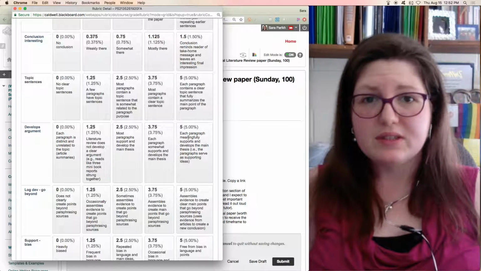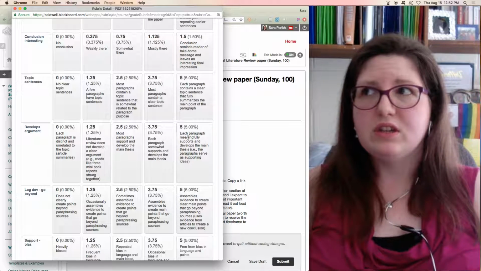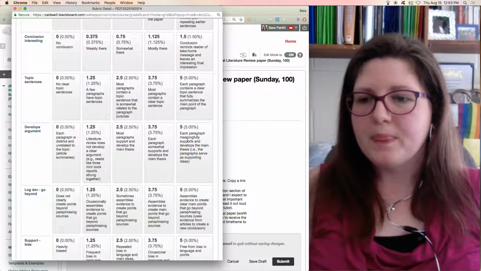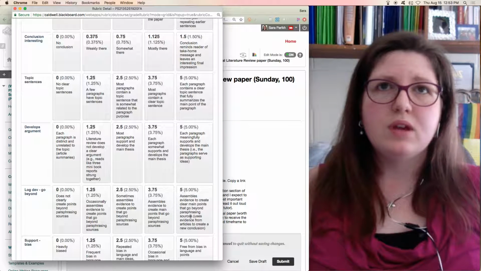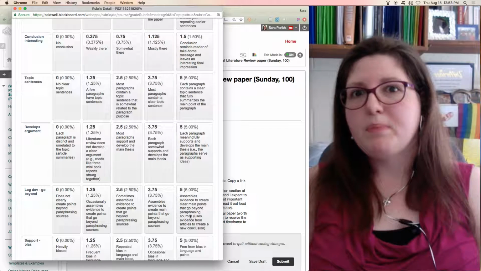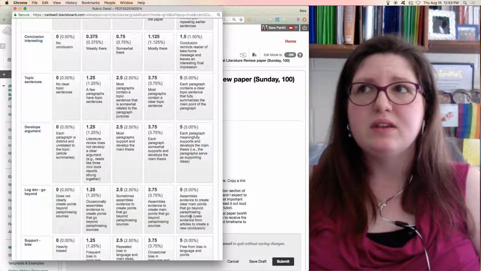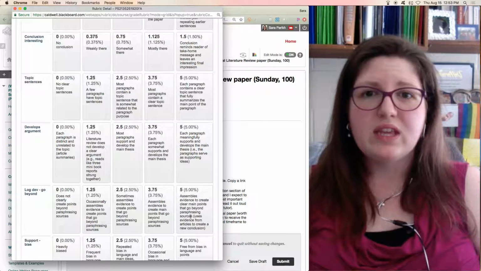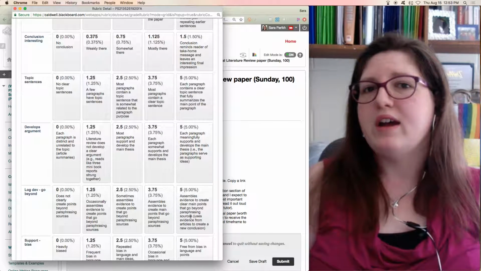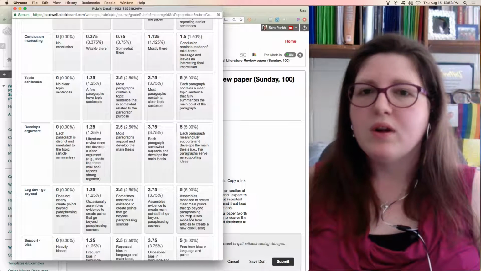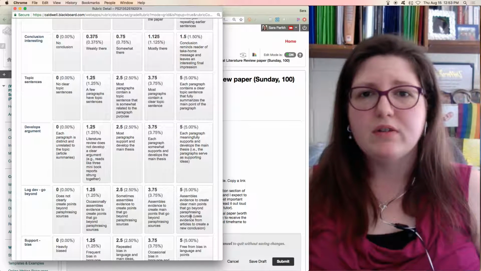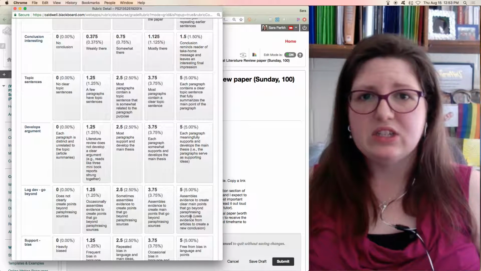Do you have a point that you're moving toward, rather than just throwing citations on the paper? Are you going beyond? Are you actually making points beyond what you're paraphrasing from other people? That often comes in your topic sentences and in your linking words. So make sure that you're using linking words like therefore, or in contrast, or in addition, or another study. Use these small transition words to help the reader understand how you mean these ideas to relate to each other.